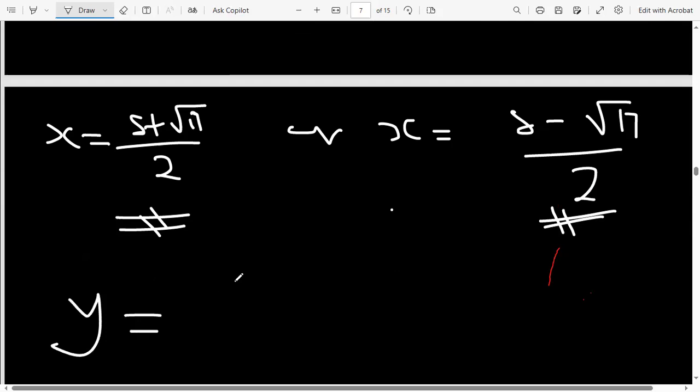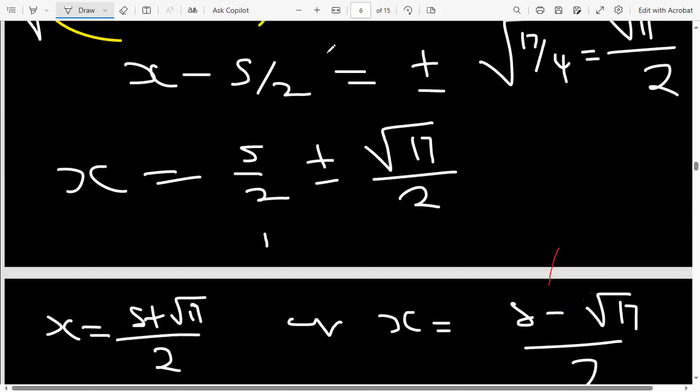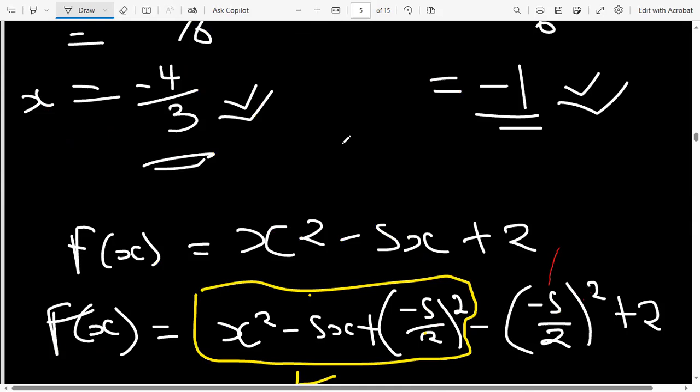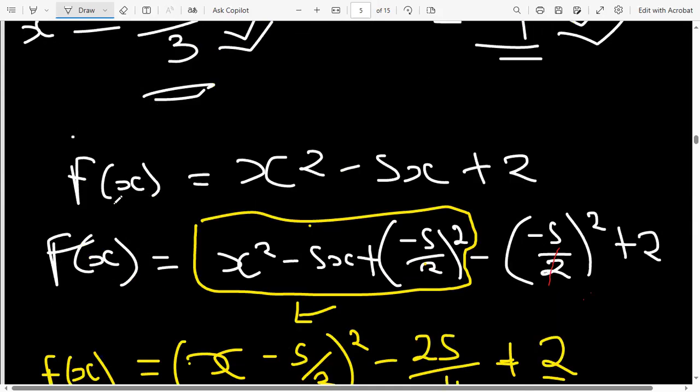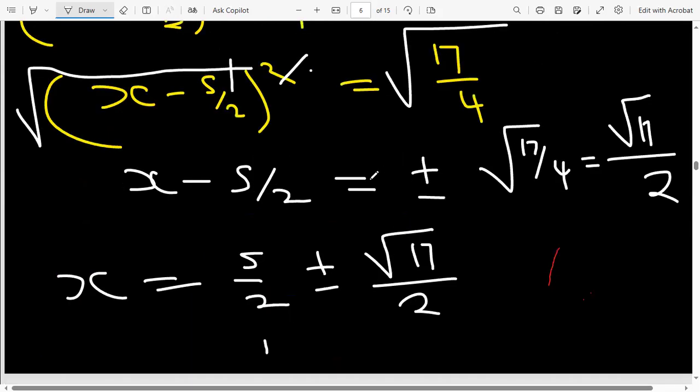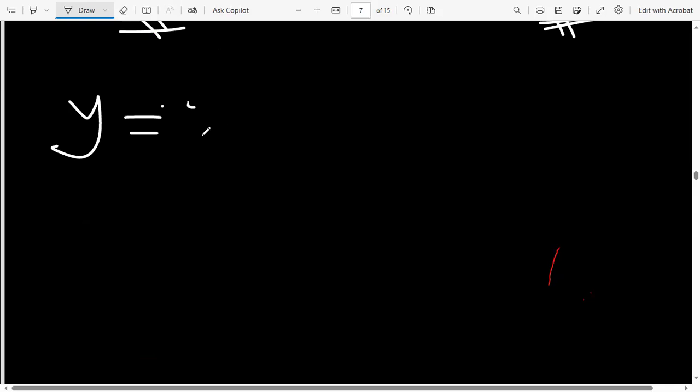And then the y-intercept is not hard. You just go back to your original function and get the constant. Where is the original function? This function here that we have on top, just go back to this one, you get this constant here. That's the y-intercept always. Why? Because when we're finding the y-intercept, x should be 0. So if I put 0 here, I'm just going to remain with the constant. So always the constant is the y-intercept. So the y-intercept here will just be 2.